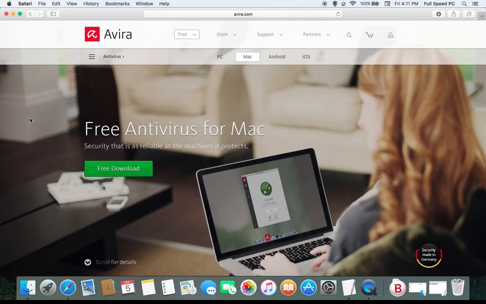And it also scores relatively high as far as finding and removing malware. Option number three is Avira, another free antivirus for Mac. Those of you who keep up to date with Avira, they usually score very high as far as removing malware. This is towards the top of our list as far as a recommendation.